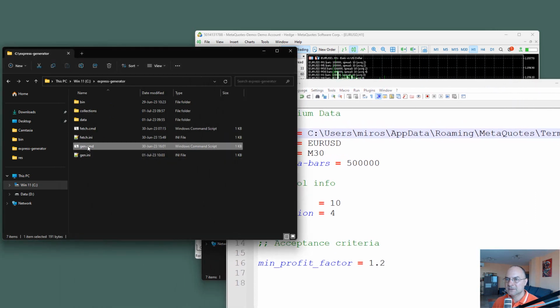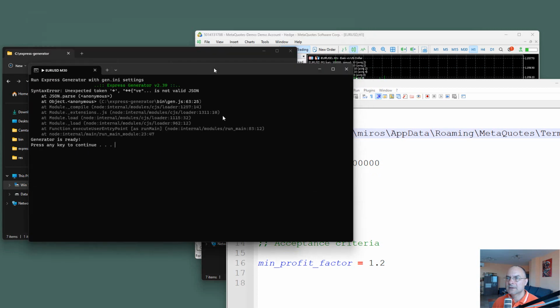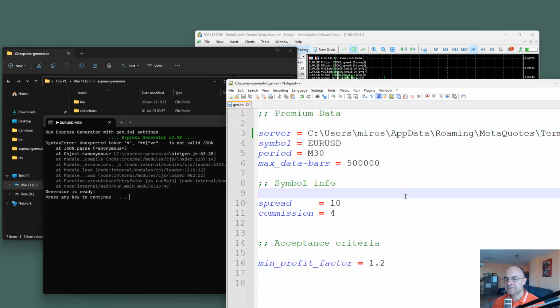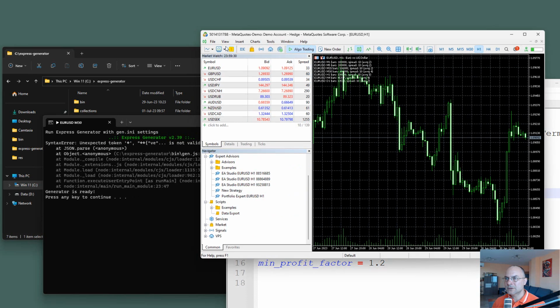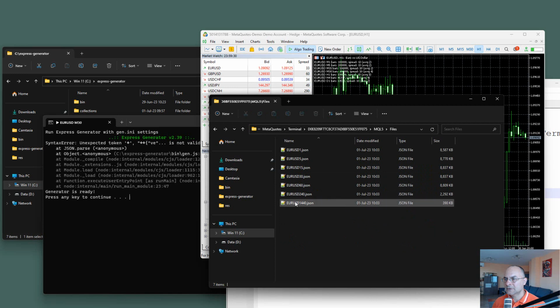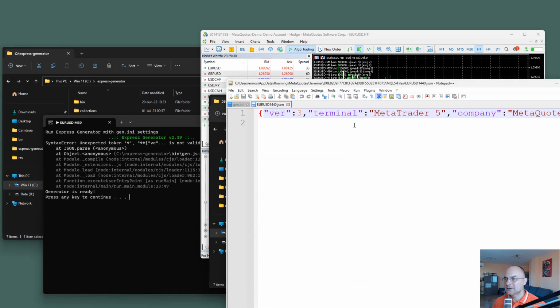And when I run the script, it happens what it happens. It is not able to load the data file. This issue may happen to you, and now I'll show you how to fix it and why this happens. Let's go to the data folder. Data files. Files. I open this one because it is the shortest.